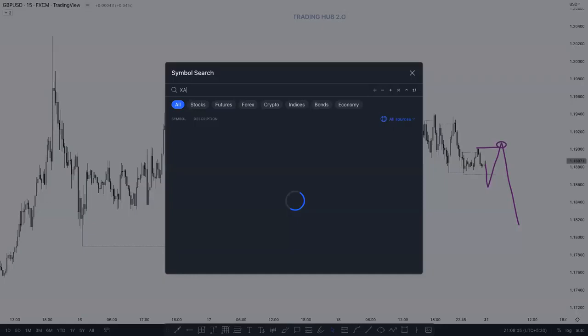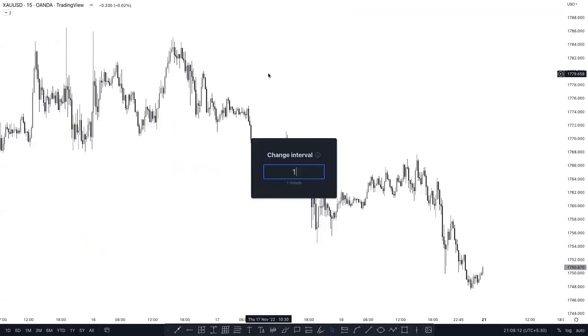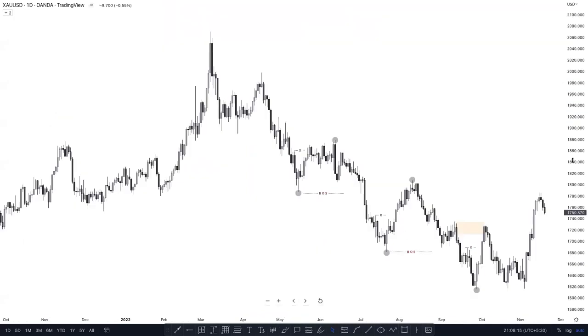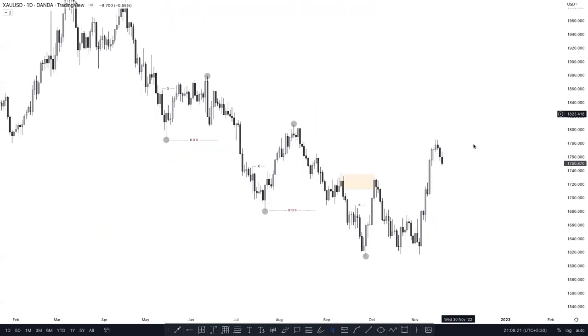Now switch to gold. First of all, look at the higher time frame structure. So this is our higher time frame structure in gold, as we did last week. Taking out the inducement, confirm the lower low, tap here, push downside, give a small reaction, and again try to go higher. Where is our extreme? This one, right? Tap on the extreme point, and now we can see our downside move in gold this week.